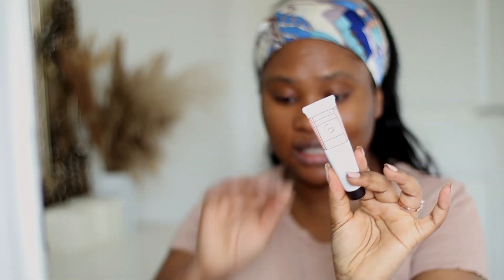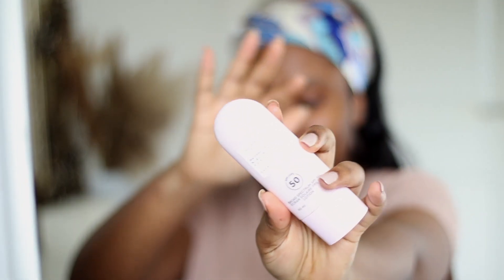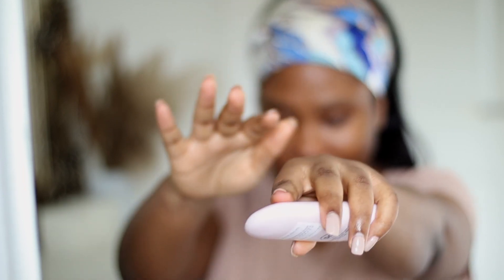For my lip balm, the one I've been loving of late is this one by Frank and Body. So moisturizing. If you've been following me for quite a while, you know that I use the Laneige sleeping mask, which is also a very good one. So what I'm going to do now is apply SPF on my face. This particular SPF is one that I was waiting for — it's from Glow Recipe. That's the name of the brand and this is their SPF 50. I will talk in more detail about SPF in another video, but for the sake of this video let's just do what we came here to do, which is to get ready.